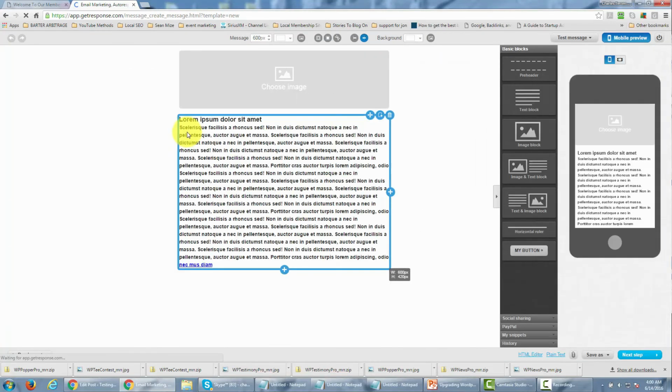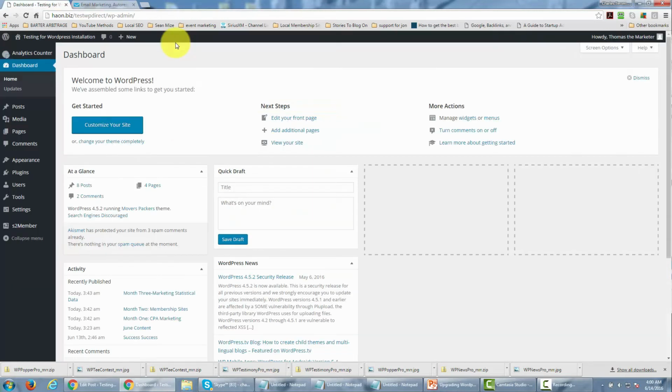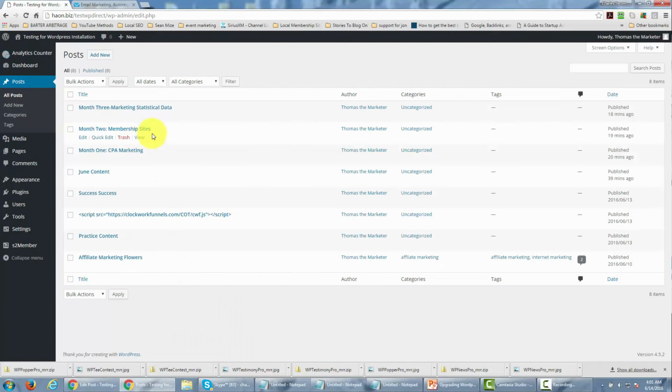Now you can put whatever you like inside of your message to your customer. The most important thing is that they get the link for the month 2 content. And so what we need to do now is go back to our WordPress membership and get that link. So what we'll do now is go and get all of our posts. And we'll find month 2.